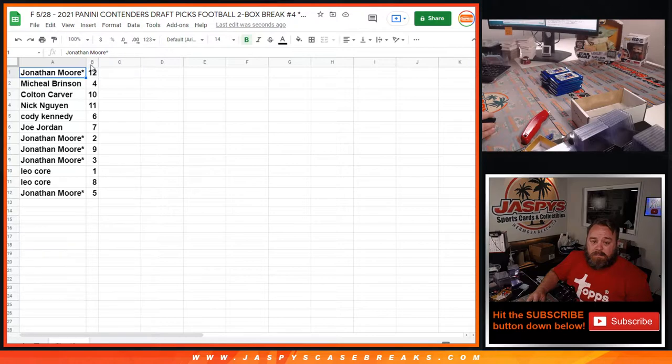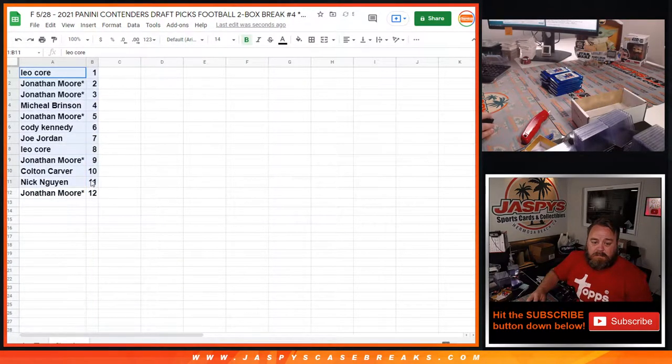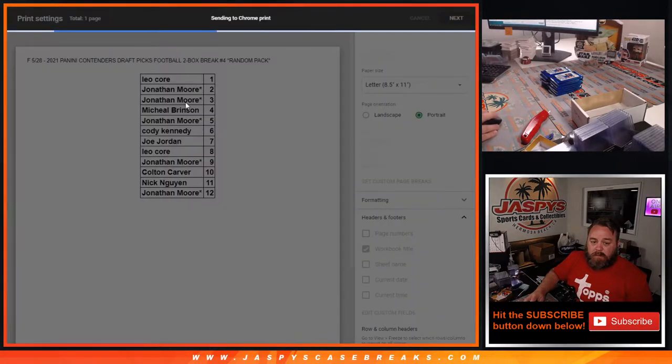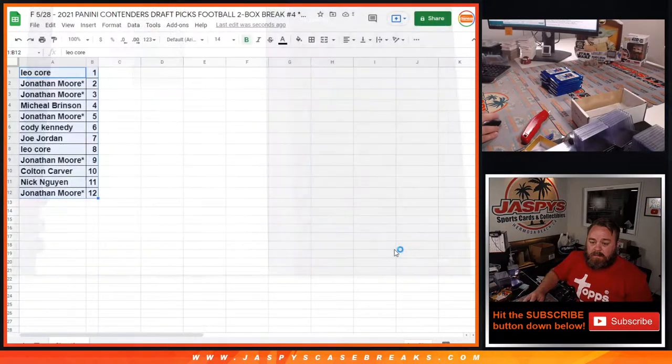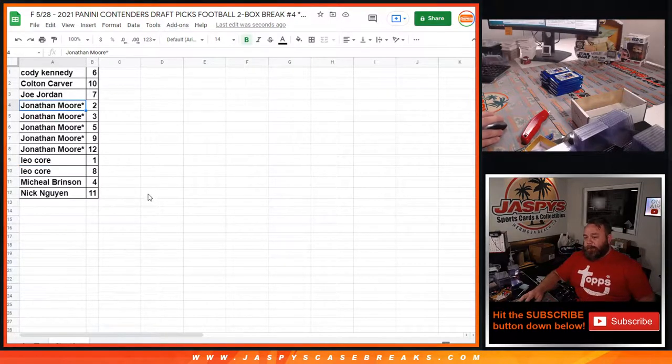So let's go like this. We'll sort it by pack number. That's all, I'm going to print it out. We're going to open them up in the order of least amount of packs to most amount of packs. So, Cody, you're going to go first. Cody, Colton, Joe. Actually, wait. So we'll go Cody, Colton, Joe, Michael, Nick, Leo, and then Jonathan. So there you go.